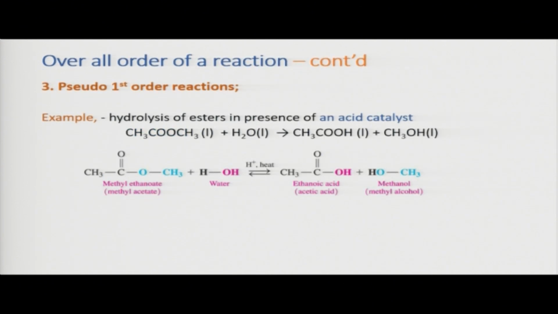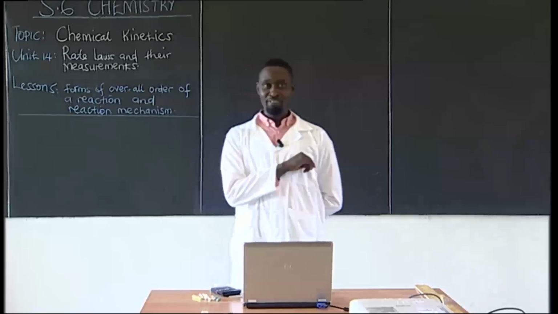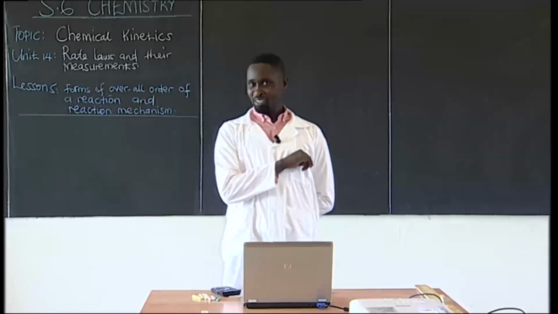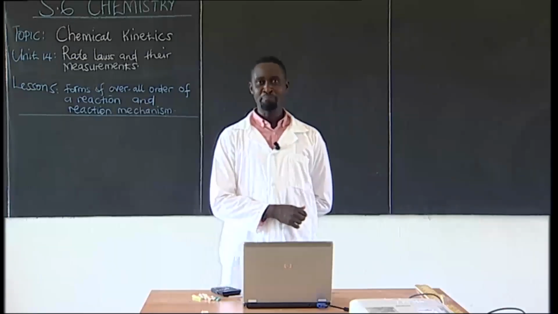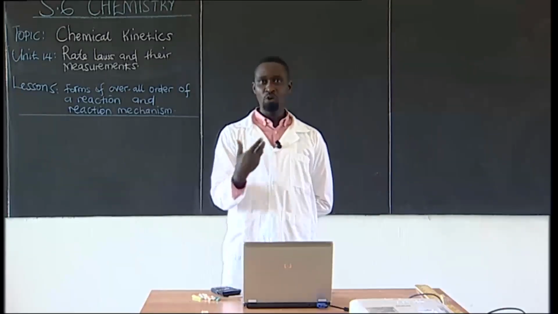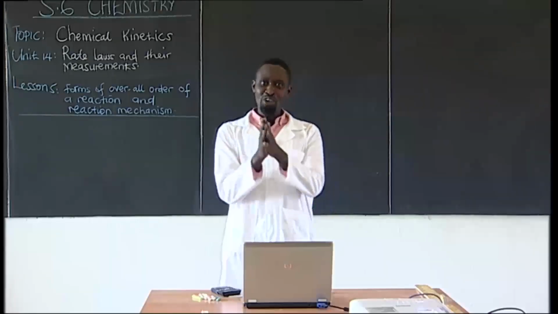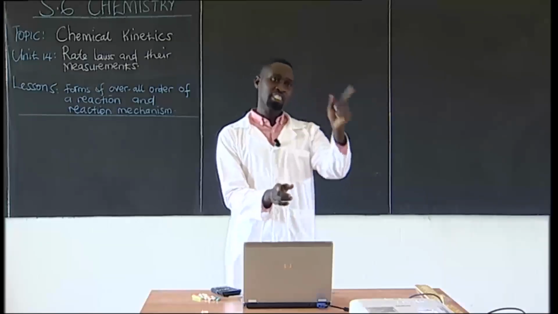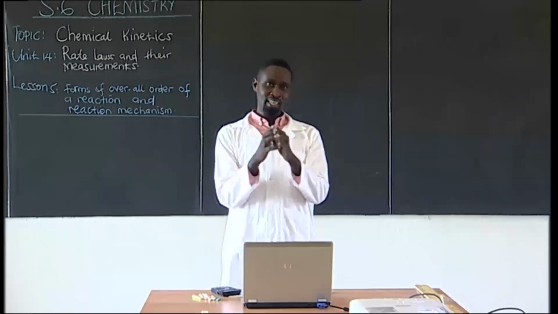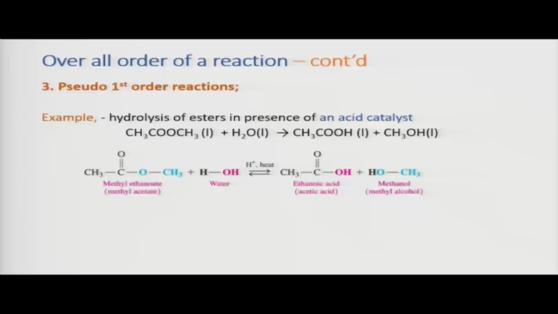Now, we come to the word pseudo first order. Remember what I told you at the start? Get a dictionary and find the meaning. If you couldn't easily get a dictionary, then let's get the meaning from here. Pseudo meaning false. It is a false first order. It is not real first order by the characteristics we've just looked at, but it is a first order reaction. So let's look at this in detail.